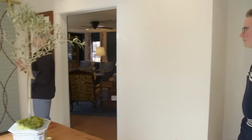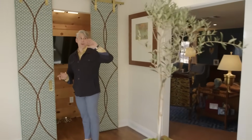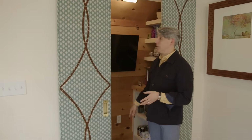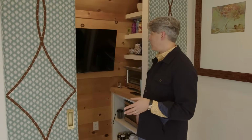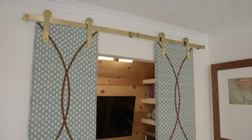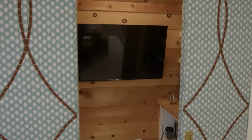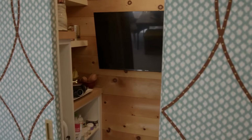And we actually took the knotty pine that was from the den area and stripped it, and created our pantry and our TV area. And this houses, like, I love hot tea, and this houses all of Layla's treats and things. But it gave us a really nice space, and also took a part of the history of the home and adapted it for a space that was important to us.